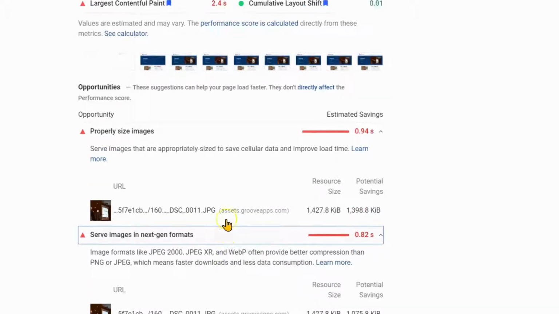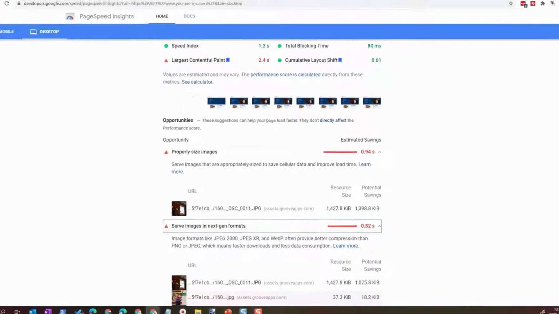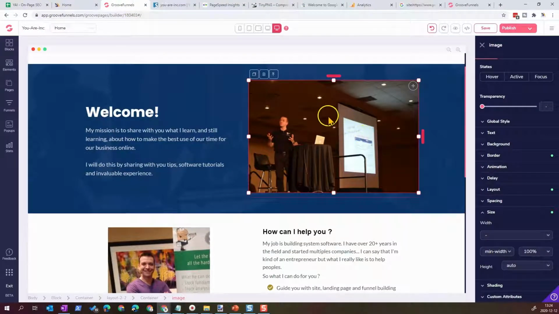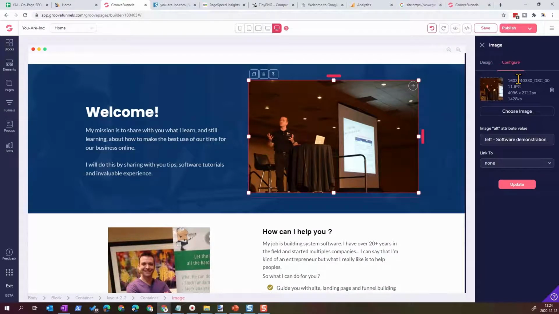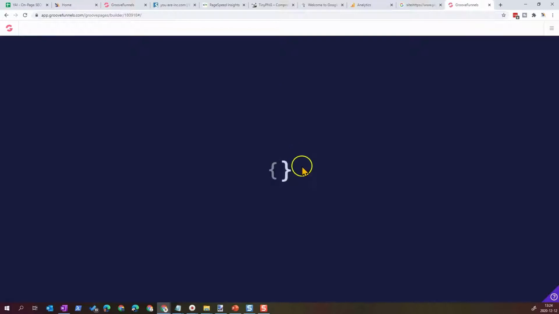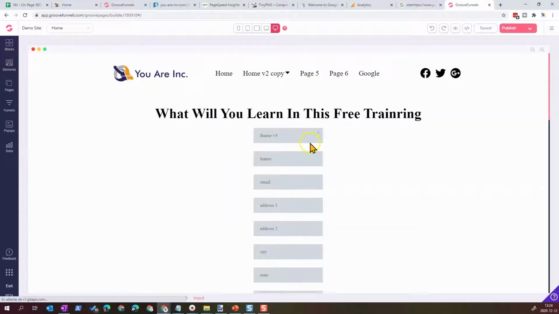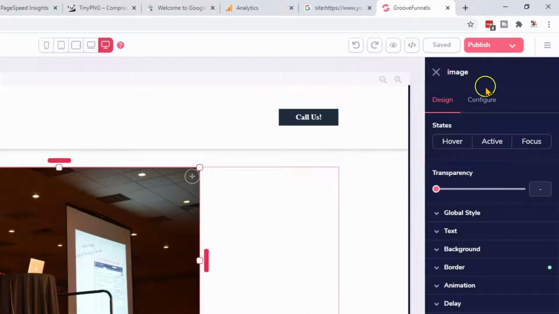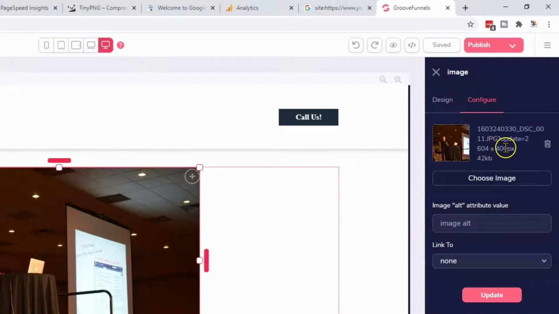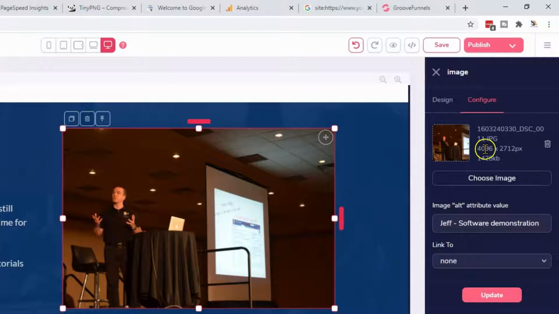We will do two things here. We will start first with the sizing. GroovePage gives us a sizing possibility when we upload the image, but I find it a bit harder to work with when we have multiple versions of an image. For example, if I come here, this is a demo site, and I go to page 2 because I think this is where I was playing around. You see here this is the same image, but this image is 600 by 400, and the size is 42 KB, instead of the image that is here, which is 4000 by 2700, and the image size is 1400 KB.